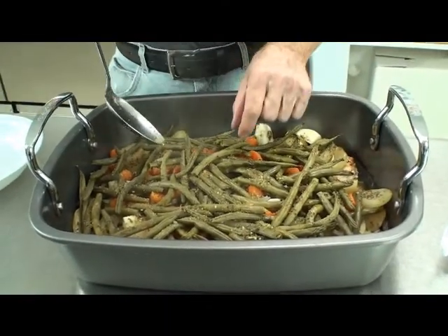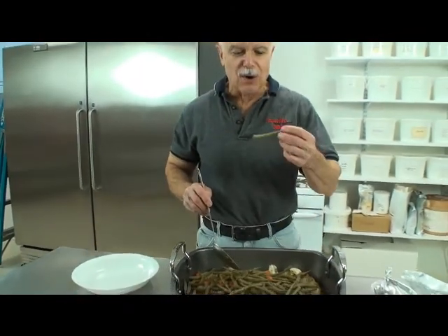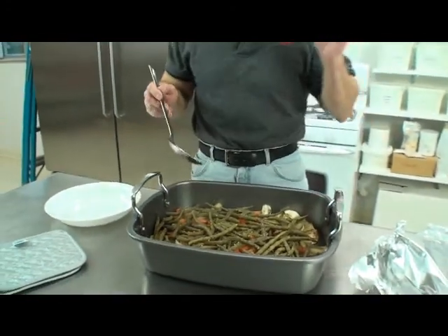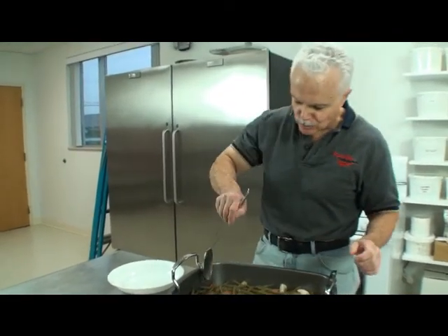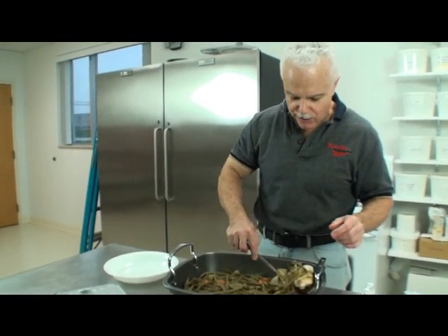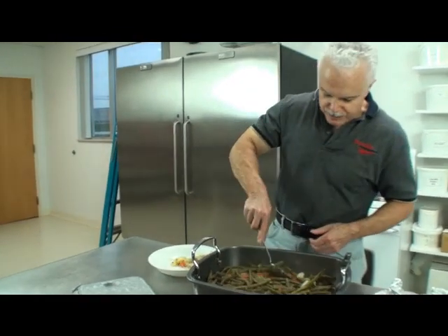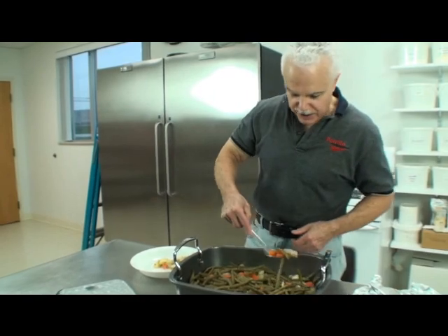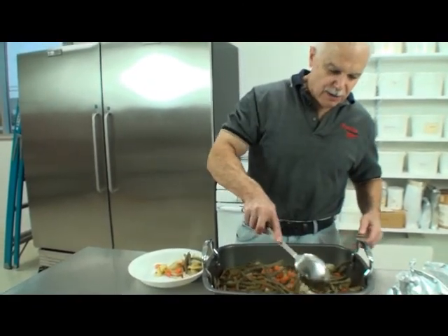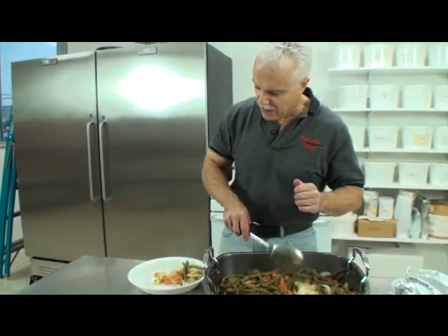This is good. Now let's try that — it's got the parsley. Remember, in this recipe we eat the parsley. And with the Mrs. Dash's, it's got flavor. How about that, guys? We'll just scoop some up here. If you don't like onions, you don't have to put them in. Some of the potatoes and the chicken, and we'll add some carrots and some of the green beans. If you want, you can stir it up before you dish it out — get everything all mixed up nice and good.